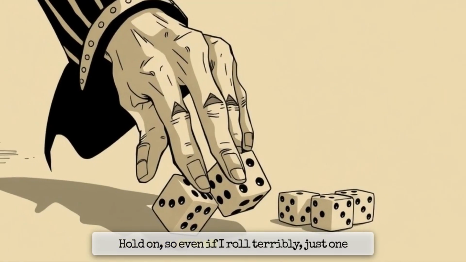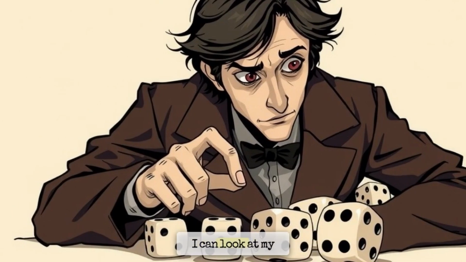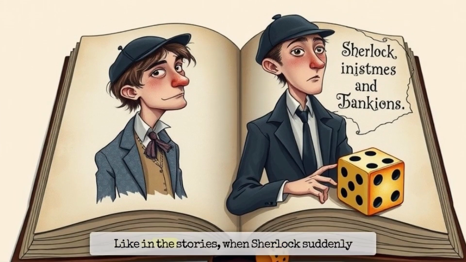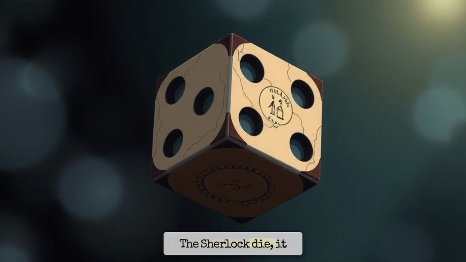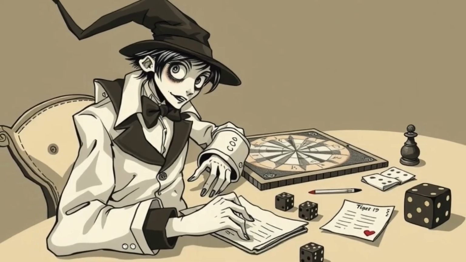Hold on, so even if I roll terribly, just one success, but then I get the Sherlock face, I can look at my dice, pick any number, even if it's not there, and say it's a success. Exactly. Like in the stories, when Sherlock suddenly figures it all out, it lets the players have those moments of brilliance, too. That's amazing. The Sherlock die, it really adds excitement. We never know what's going to happen. Yeah. Every roll matters.